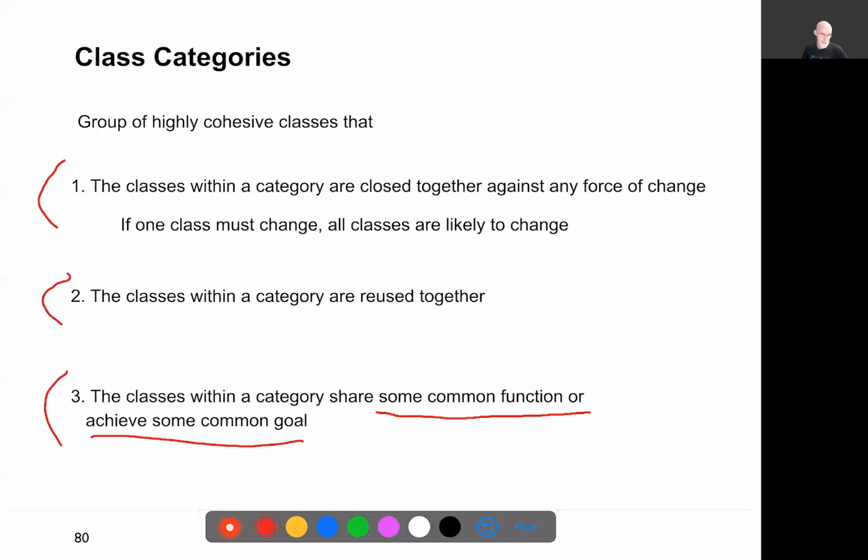So they're basically taking this idea of a single class and applying it to a group of classes, right? We want these classes together because they achieve some common goal. And so now we want to group these classes into these categories or groups. And then we can talk about whether all these groups are cohesive, right?